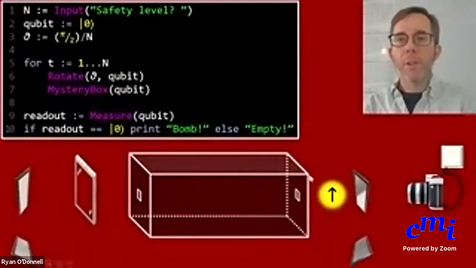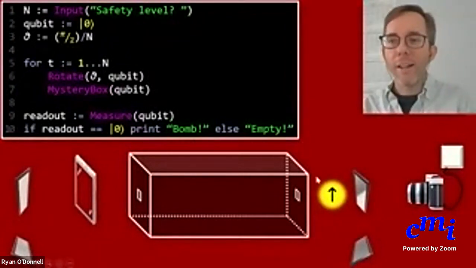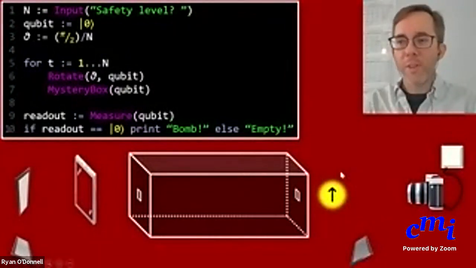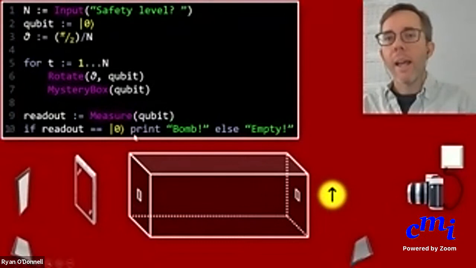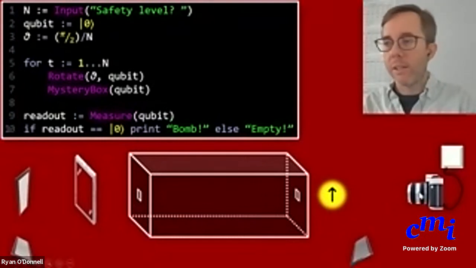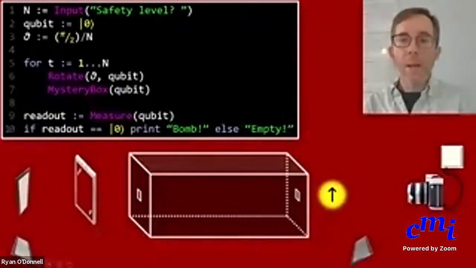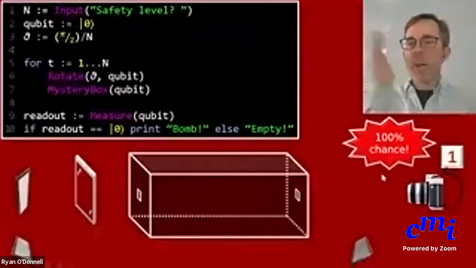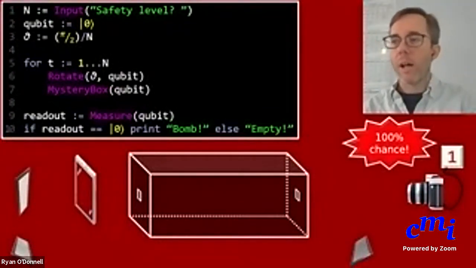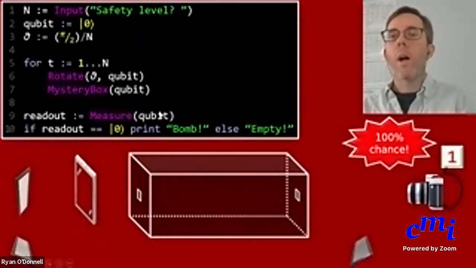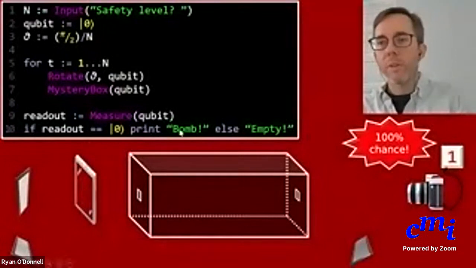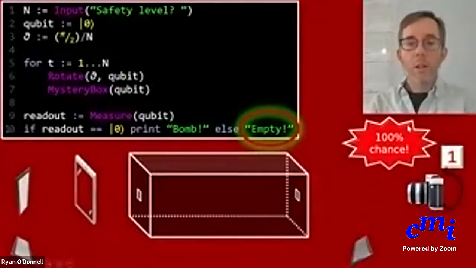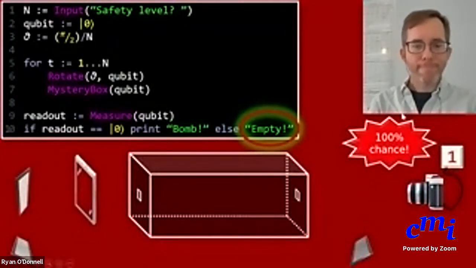And we want to stop the loop. So in our physical reality, we just remove this mirror at the last moment. And then we put this photon into the measuring device. And now a nice thing has happened. You see, it's vertically polarized. So there's a 100% chance that the readout will be 1. So when the box is empty, we're sure to get a 1 at the end of this loop. And you see from this last line, it prints out empty, which is great. That's correct.